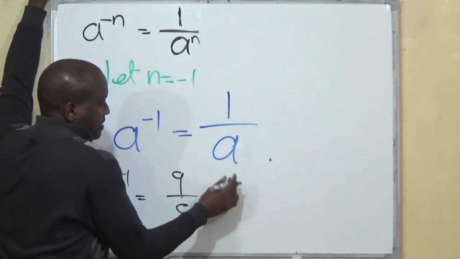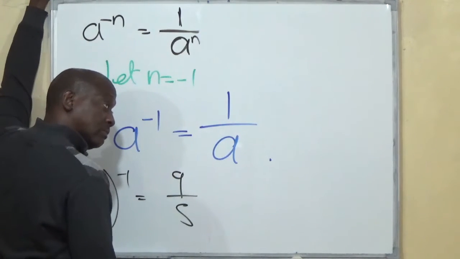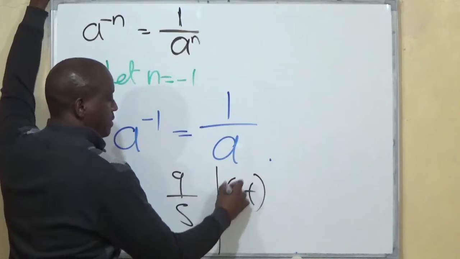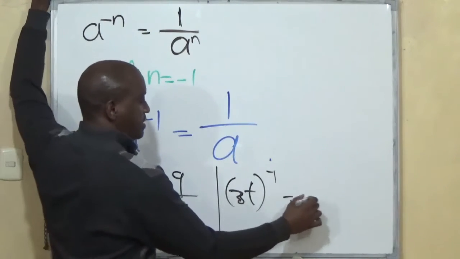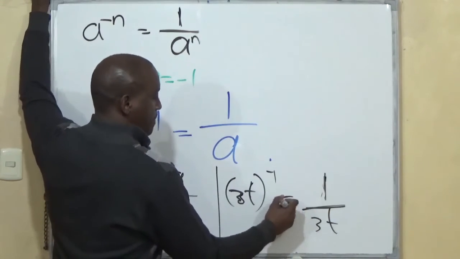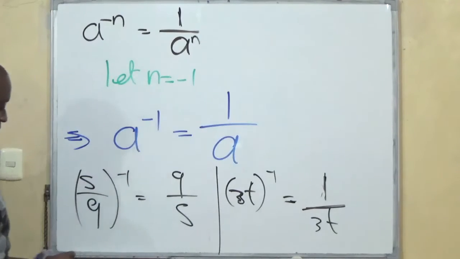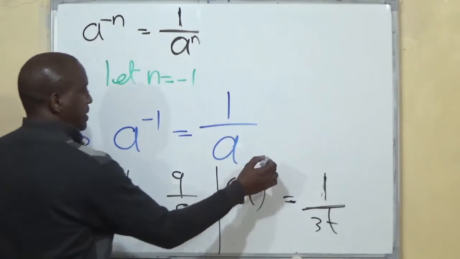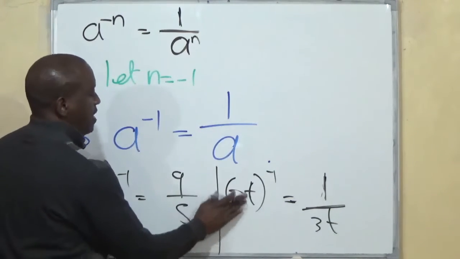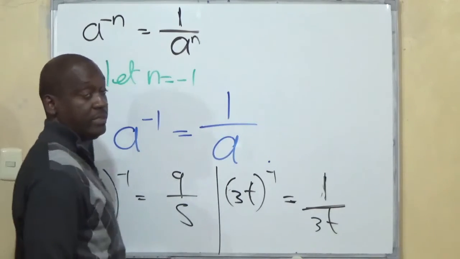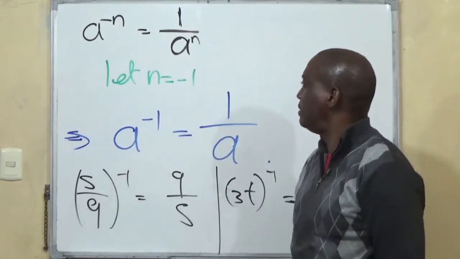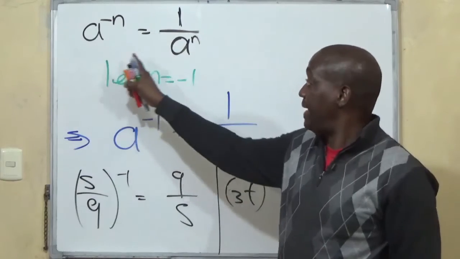And if we have, let us say, 3t to the minus 1, that is simply equal to 1 over 3t. Yeah, see? Pretty consistent. That is what it is. So, hold on. So you have some examples, you have the rule, and that is it. So you have a fuller appreciation now of rule number 8, which is this guy here.